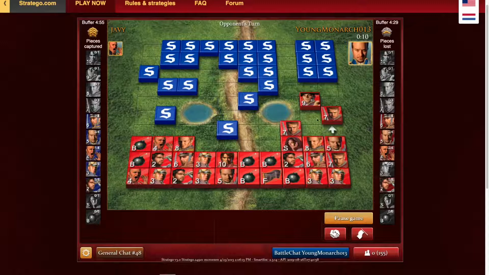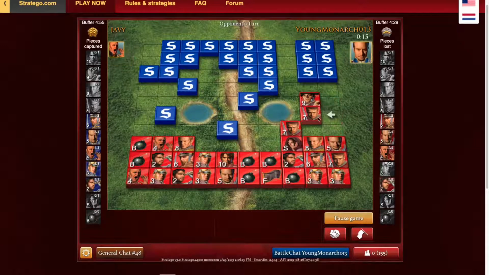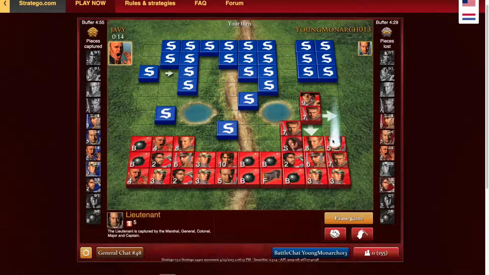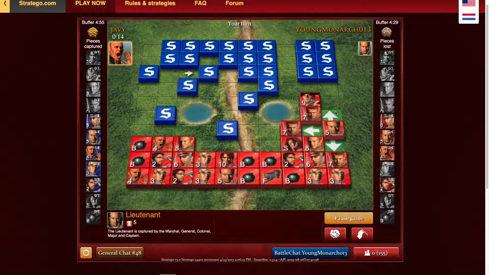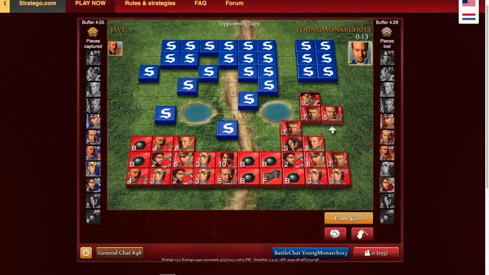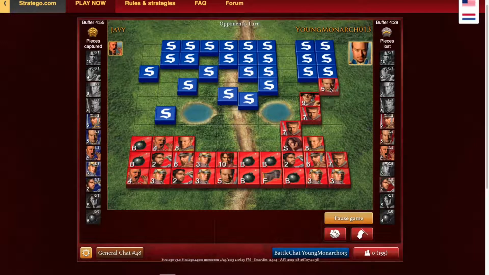So we know colonel and marshal in the center. His marshal is two in front of my marshal, and then the colonel is four in front of my bomb. So once I find the general, this game will be very easy to win. This guy knows my general, but I don't think he has a clue where my marshal is. Probably thinks it's that colonel on the left or something. And I'm intentionally leaving it open to scouting.